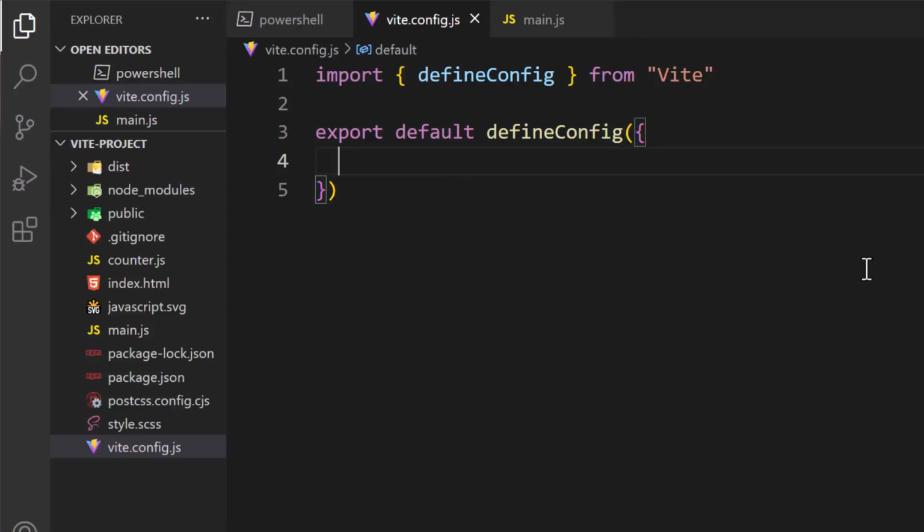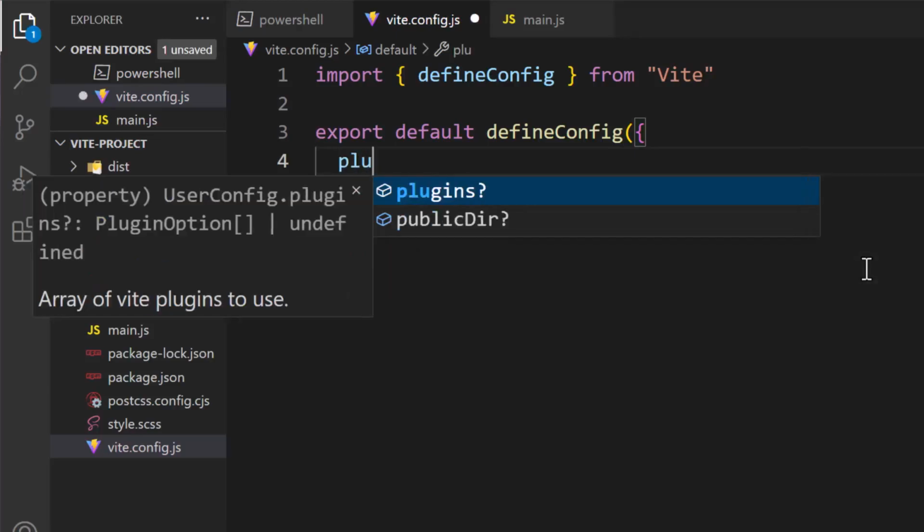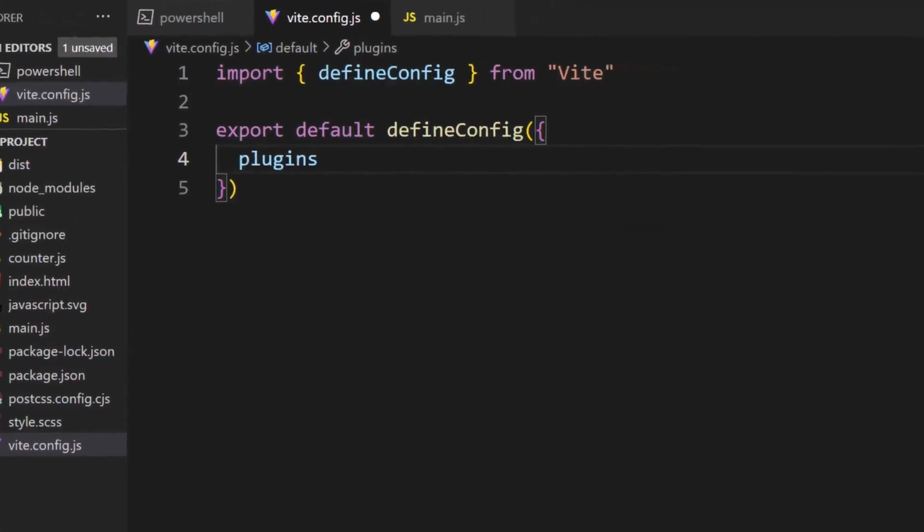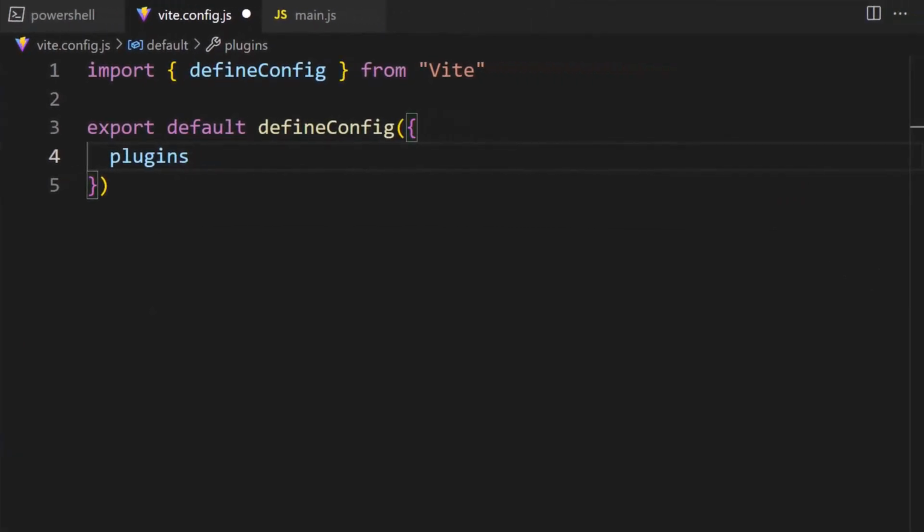Let's try typing the plugins property again. This time, the editor will be more helpful with the property name. It'll offer to complete the line of code for us. It's a simple workaround, but you can never be too careful. I prefer to use this function to avoid errors. Let's set this property to an array.